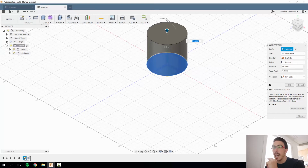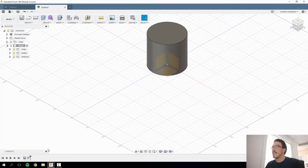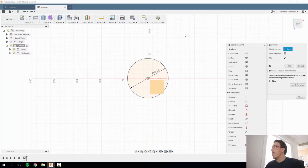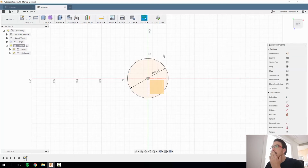What I should do, which I'm still understanding here. So if I go, wait, exit that. Go undo, go back to here. Now, if I do an O, offset, click that, it's not what I want. If I make another circle, I know how I would go from big to small. How would I go from small to big? Would it be just the same? Let's see if it's just the same.